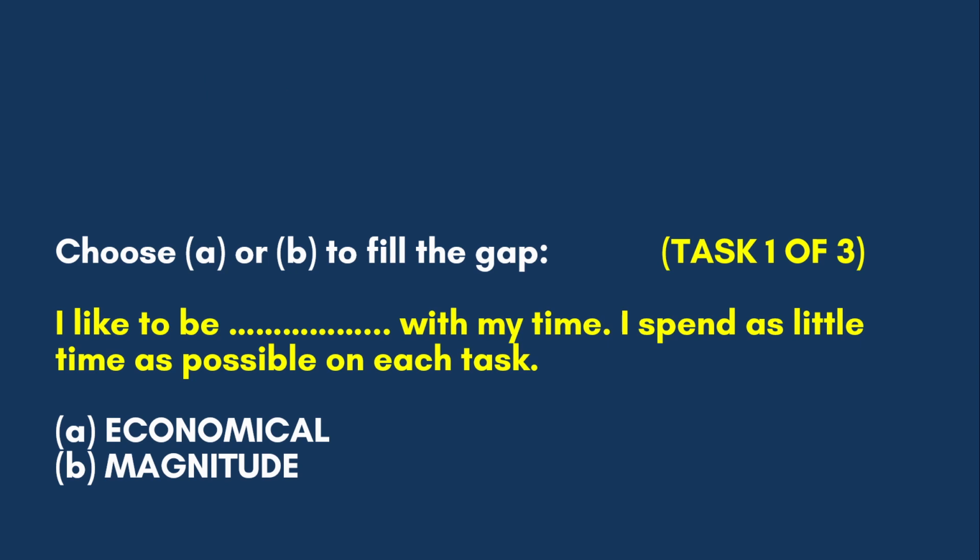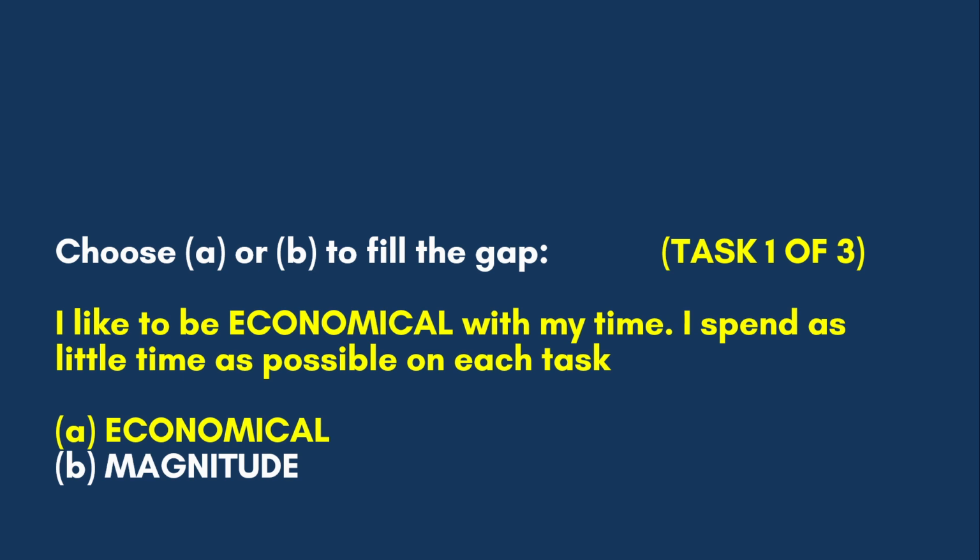In task 1 of 3, choose A or B to fill the gap. I like to be blank with my time. I spend as little time as possible on each task. Do we fill the gap with economical or magnitude? The answer is economical. I like to be economical with my time.